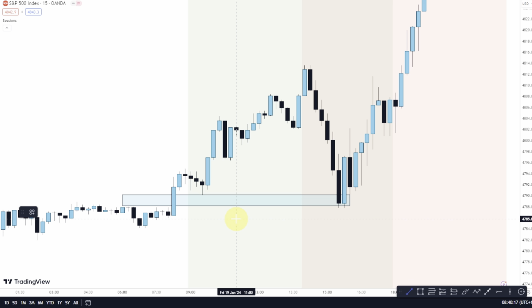Marking out all these liquidity points, you wait for each of these liquidity points to be taken out. After price sweeps the liquidity, you need to wait for 9:30 to push into all these liquidity pools, taking them all out, before you start looking for an entry after the 9:30 New York stock open time.